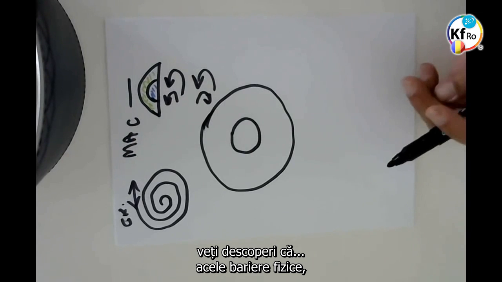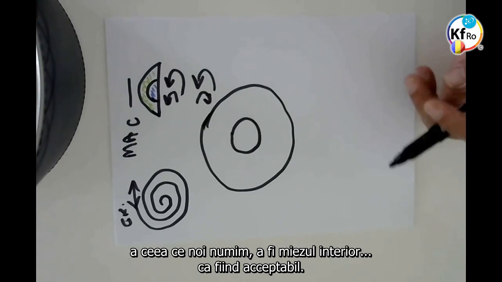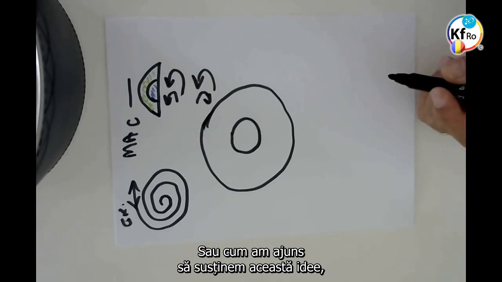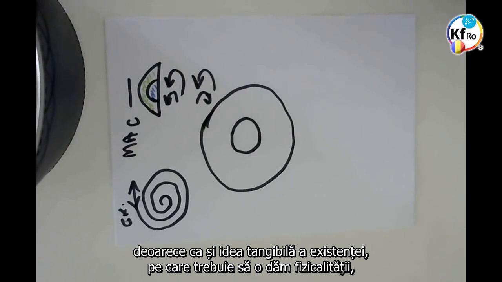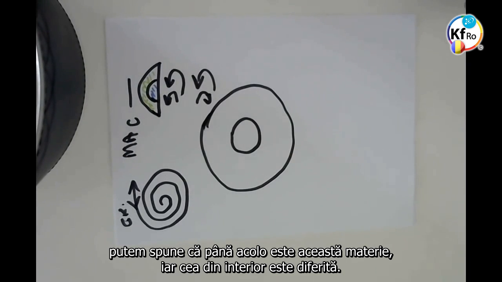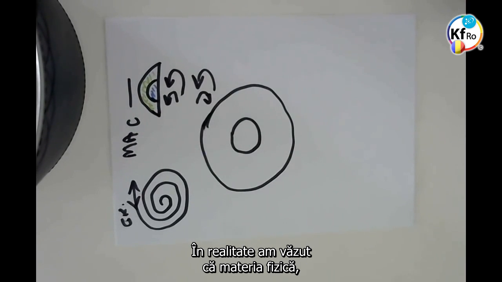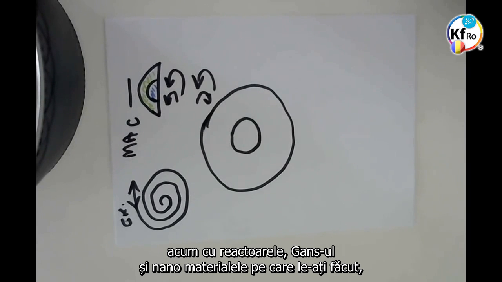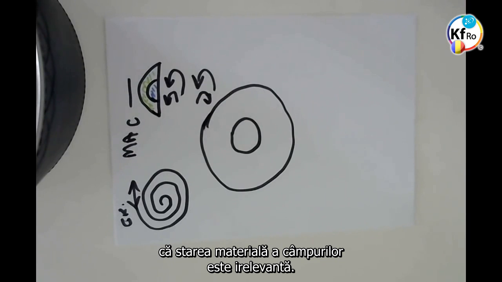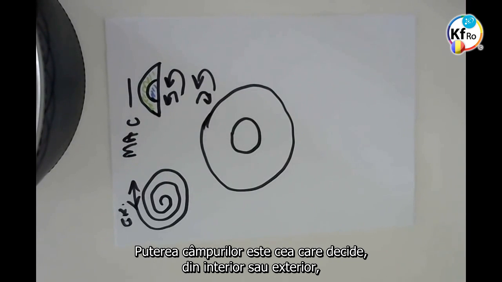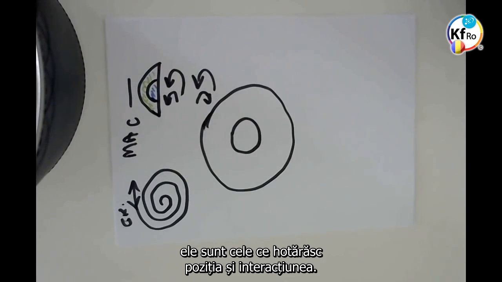If we recap and go back and extend the knowledge on what we have added up to now, we have a Caroline core and we have a second core, what we call the outer core which has become traditionally known as. You'll find out, does the physical barrier of what we call the inner core, acceptable? Have we got stuck with this idea? Because as a physical tangible idea of existence, we had to give it a physicality that we could say up to there is this matter and inside is different. In reality, we have seen physical matter now with the reactors, the GANS, and the Nanomaterials you made. Material state fields is irrelevant. What the field strength decides, inside or outside, dictates the position and interaction.